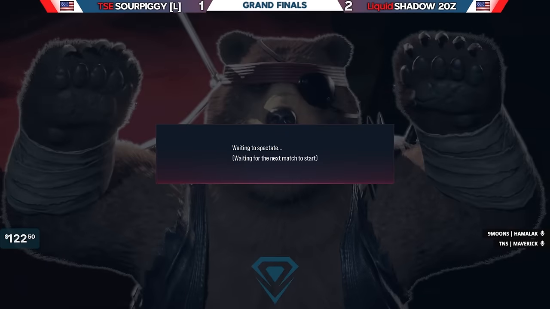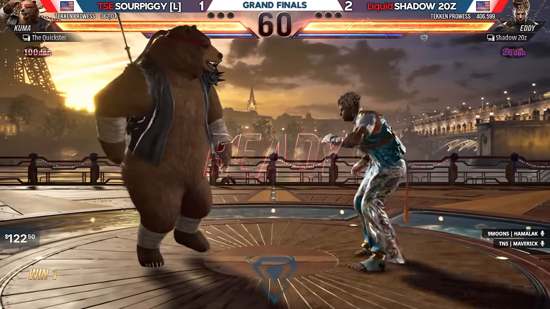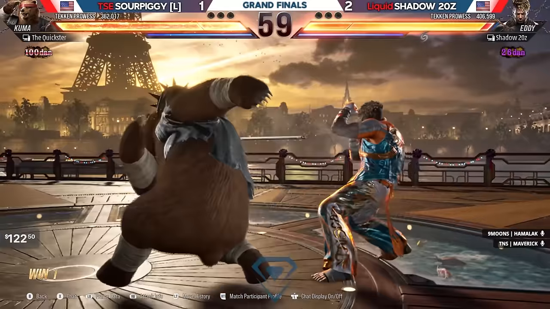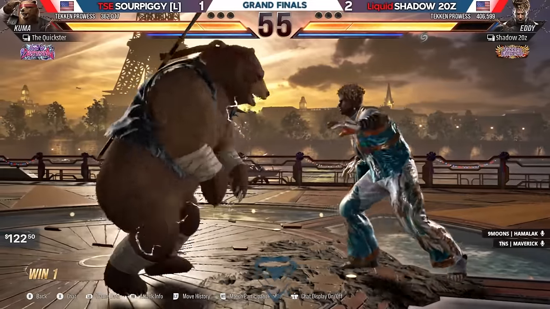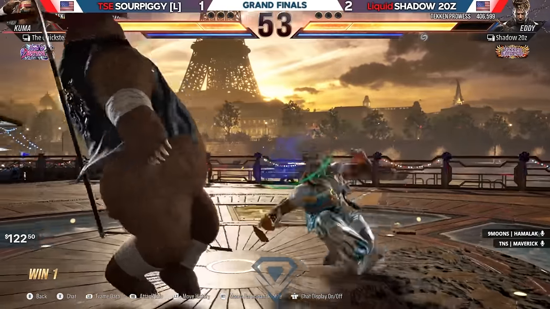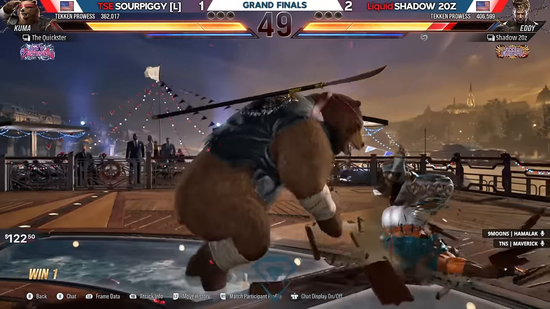Dance on him. I'm not the only one that's able to twerk on you. SourPiggy brings it up. That's incredible, man. SourPiggy kind of getting the beat on him now. And Shadow really, really playing patient. Not something I'm used to seeing from Eddy players, right? Playing that patient game, not going for a lot of pokes. Look at him. He just runs at him, backs up. Runs at him, backs up.